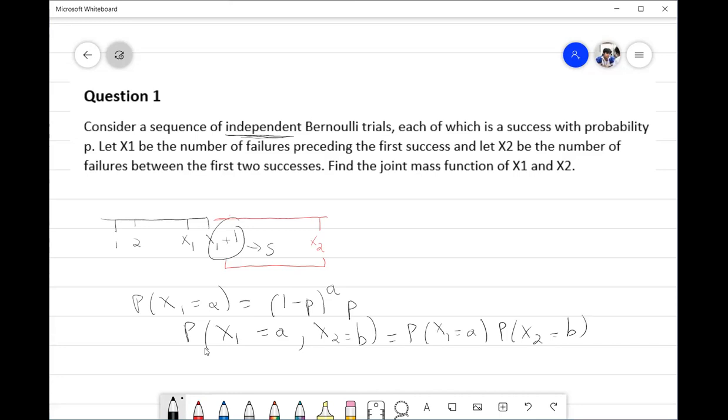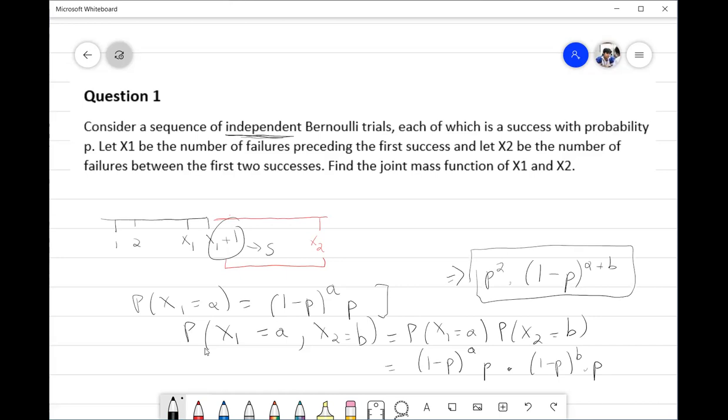Now, the idea is I've written down a general form of the Bernoulli distribution, right? So I'm just going to do the same here, and this will be multiplied by, for p, what will it be? (1 minus p) to the power b into p, my bad. So essentially the probability will now be p squared into (1 minus p) to the power a plus b. That will be the probability mass function of x1 and x2. Note, I could only do this because these are independent Bernoulli trials. Had they not been, I couldn't separate it and would have to use another approach, right? That is where independence comes to our advantage, so to speak, because we can easily write this in this form.